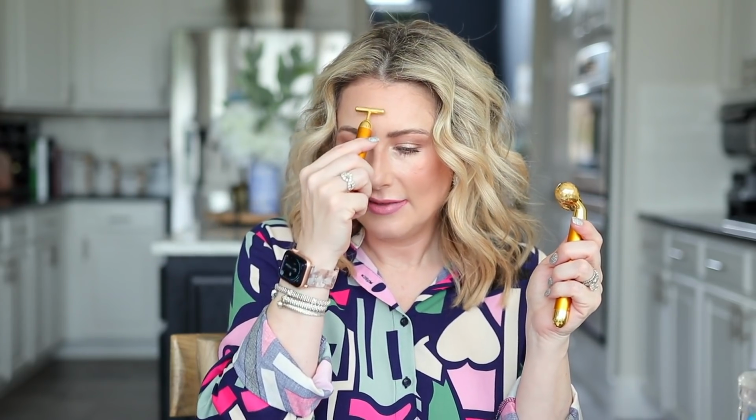I had a terrible headache day before yesterday, and this really did the trick. These also vibrate if you want an extra vibration, and if you really want a really effective treatment, pop these in the fridge for a few minutes before you use them, although honestly, they are cool to the touch right now, and it is 70 degrees in here. So they do remain cold even at room temperature.